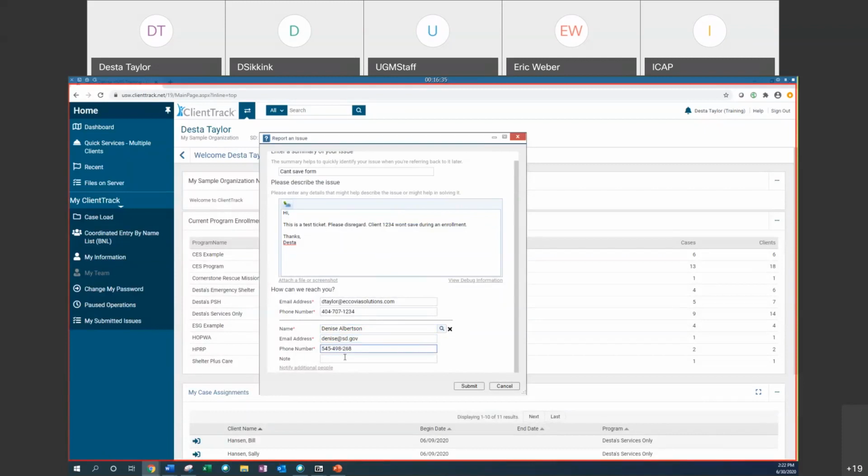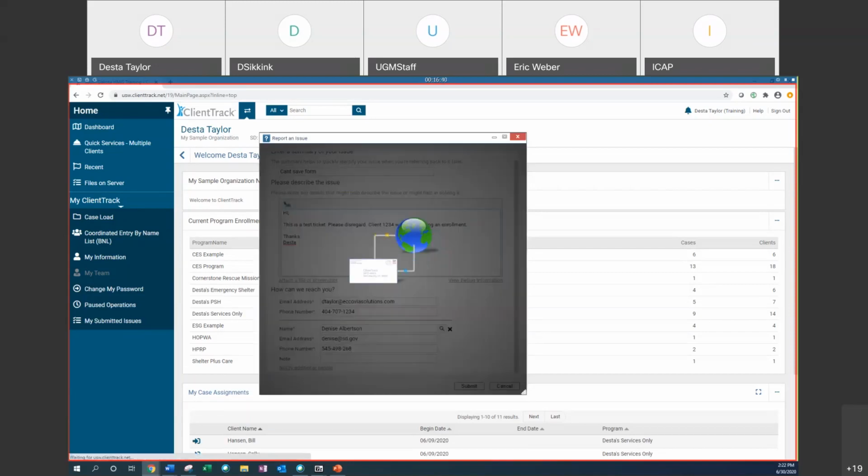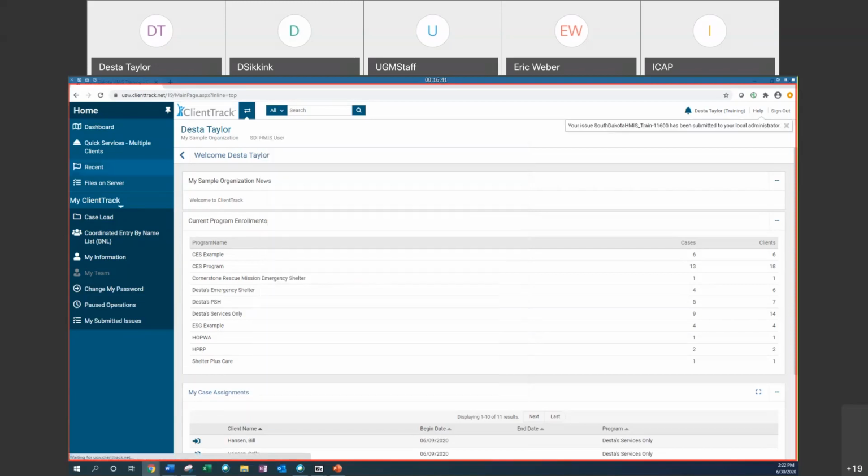And we can add a note and submit this. So then that submits our issue, and then it'll also keep Denise notified because maybe Denise is having the same issue that I am, or maybe Denise is my supervisor that wants me to keep her updated of the situation. So that would be a good way that we can do that.